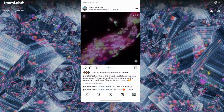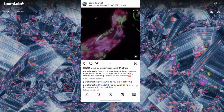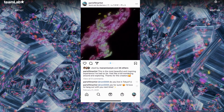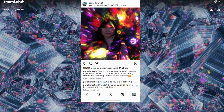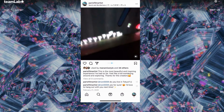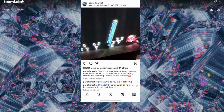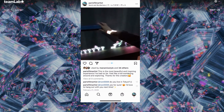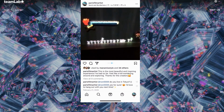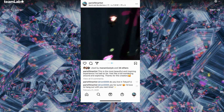I came here the first time to see the teamLab Borderless exhibition back in 2020, the second time I came to Japan. I posted on Instagram about my experience. It really hit me somehow, and when I got back to Toronto, I remember I was so into art and tech. I tried to develop more skills with art and tech with my partner, and we actually created a couple of projects to capture the memory because it's so magical. That was the first time I saw teamLab.